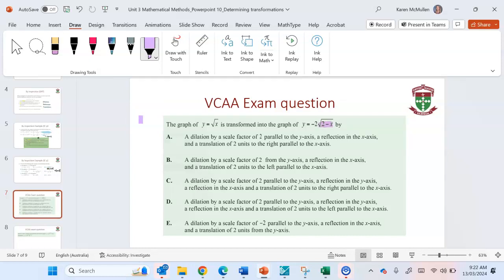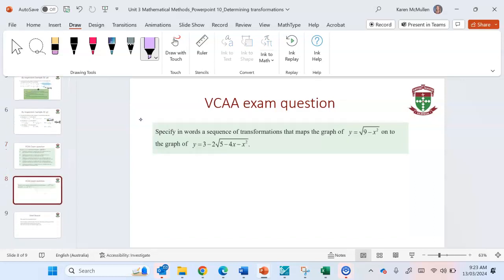This is the sort of question where I would be thinking about it during reading time. So you're thinking, oh, this one's an easy one. You can see that this -2 here, you've got a reflection and you've got a dilation. The only thing is, because it is multiple choice, sometimes the transformations might be slightly different to your transformations. Just want to do an example.